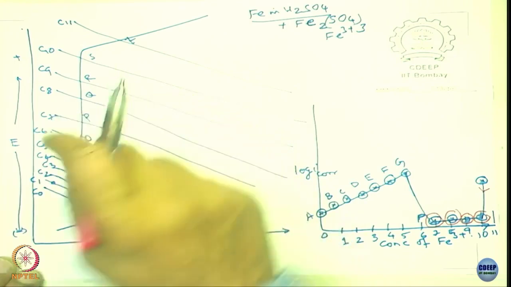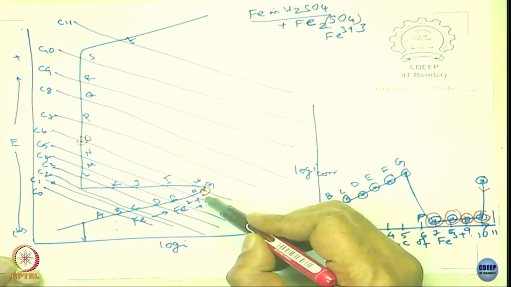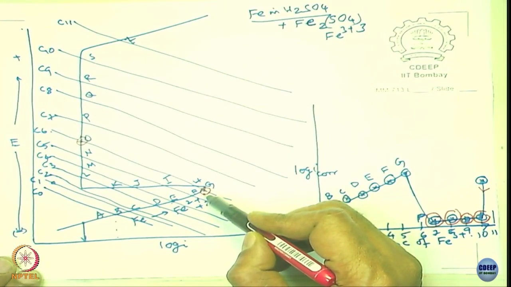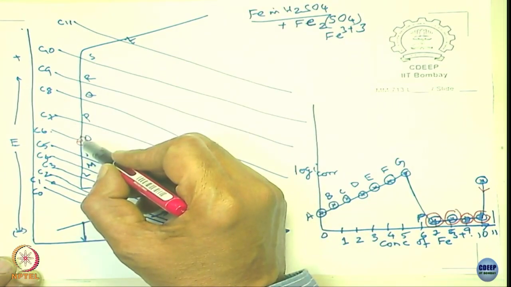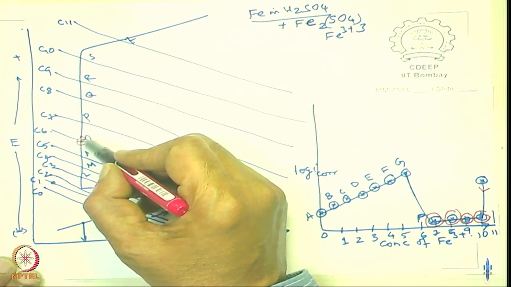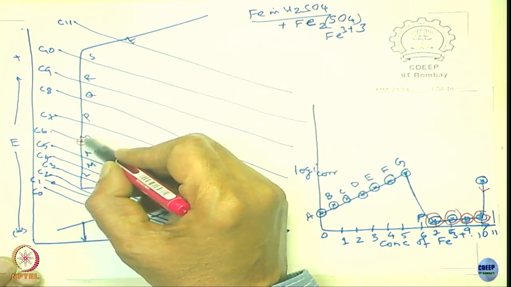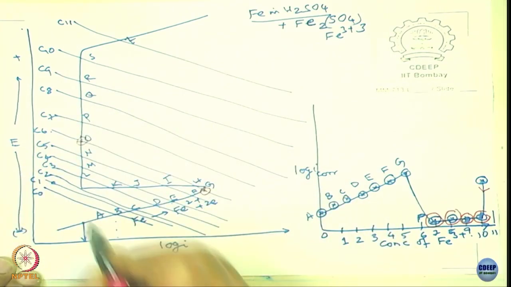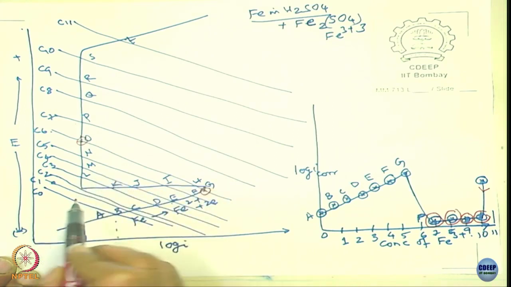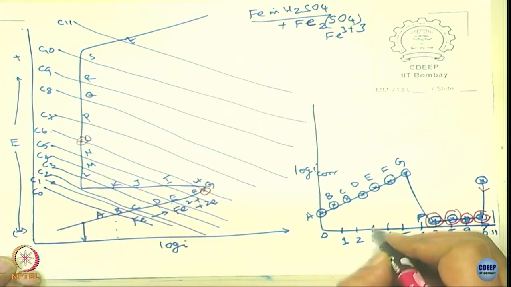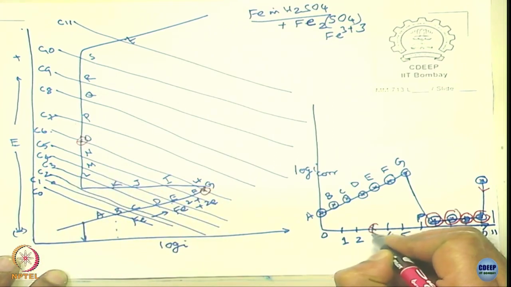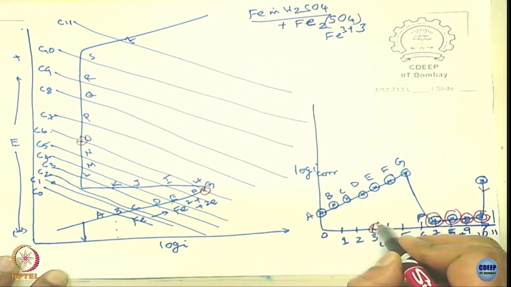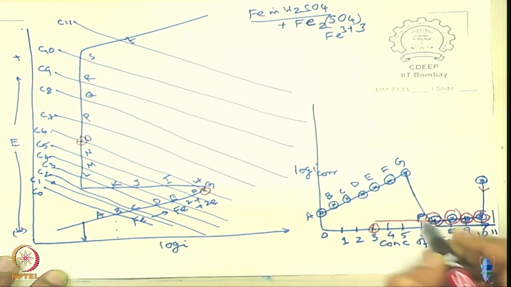Once you reach passivity, the amount of oxidizer required to maintain this passivity is much less, because the rate of anodic reaction here is much less compared to the rate of anodic reaction there. So, once I have passivity it remains stable because the rate of oxidation is equal to the rate of reduction and you do not need too much oxidizer for that. So, that will happen until you reach the point C3. Until you reach the point C3, the passivity will remain the same.